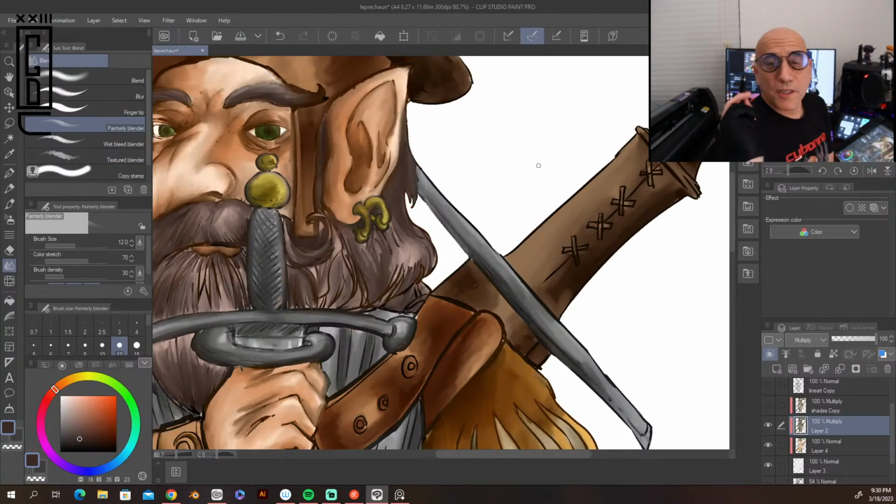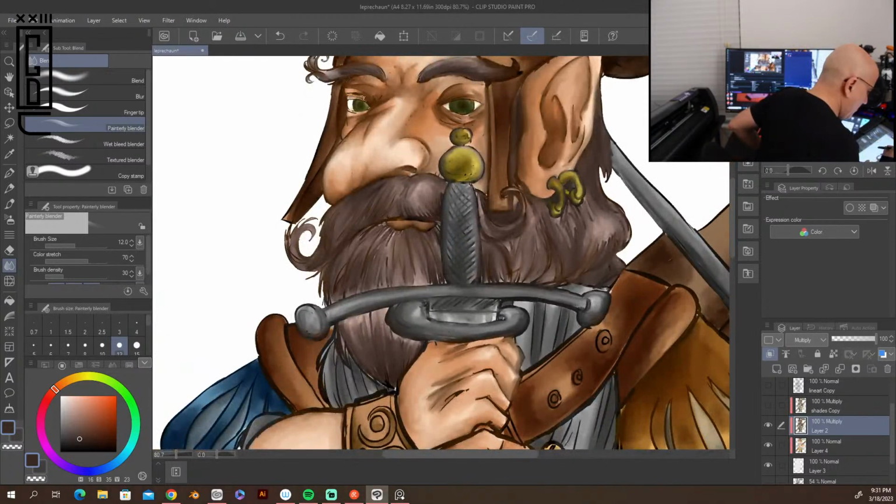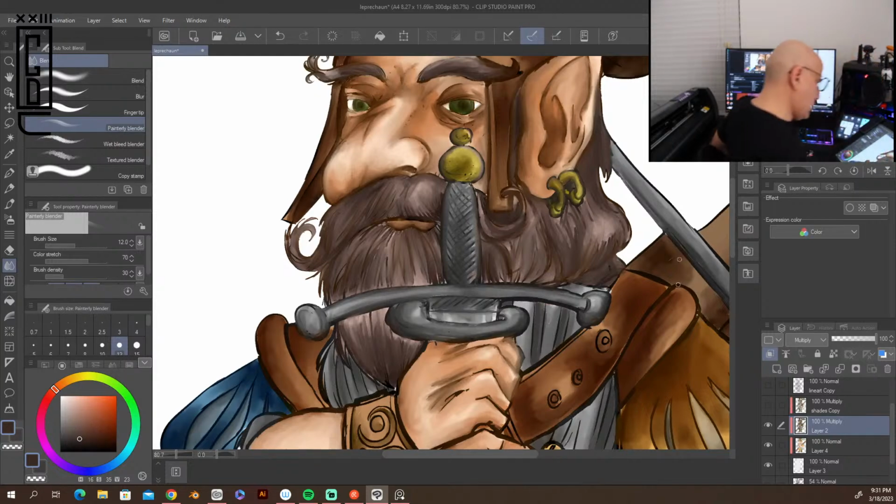Question: what am I doing blending with such a small tool? Because this is a small tool, it won't allow me to do this line by line. So it's a little time consuming, yes, but it will let me make texture. If you're watching here, this is texture. If I'm using a big blender, I cannot make texture at all, because everything that we're doing won't have any texture.